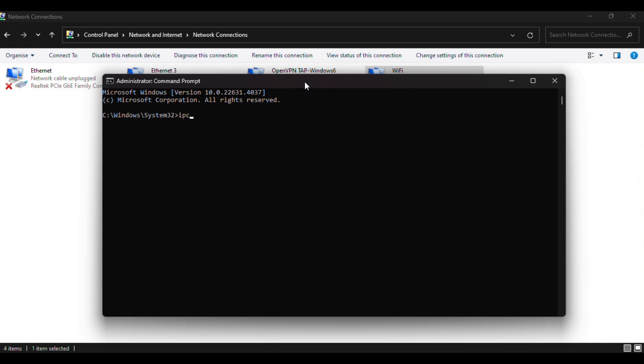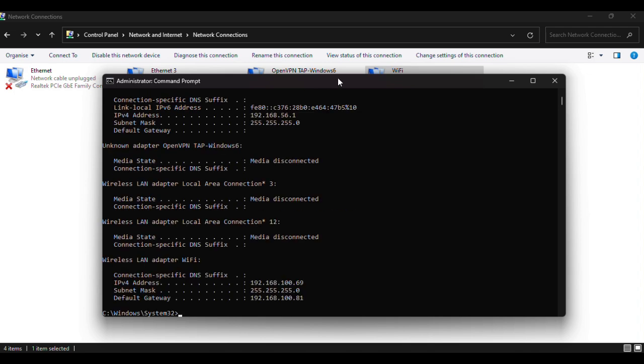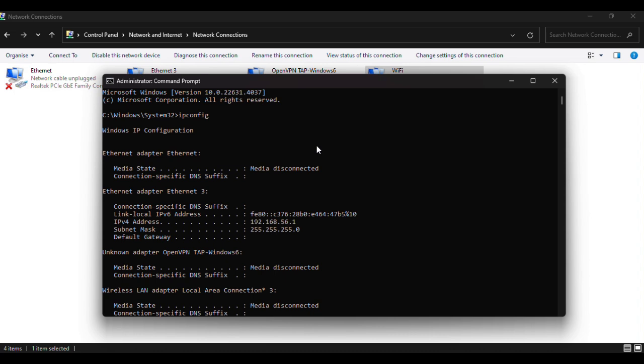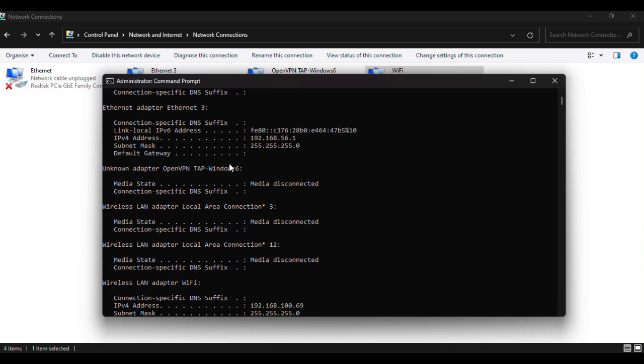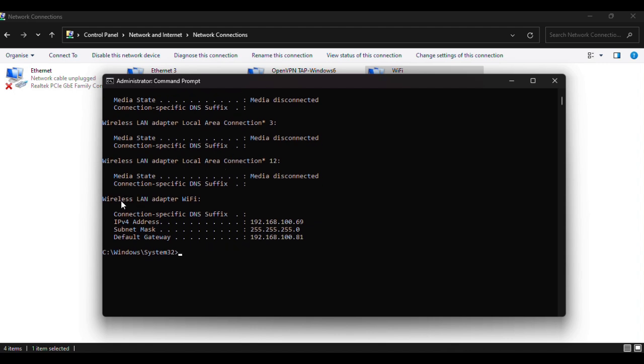So here now I can check my IP address to confirm if I'm still using .69. So let's do ipconfig, which is a command line on Windows. Here now it will bring out my network interfaces. These are my network interfaces, that's the one you saw earlier. This one is for the Wi-Fi. This is where I have my internet network configuration set up: IPv4 address is 69, subnet mask 255.255, and default gateway is 81. So here we can confirm that we are still using that IP address, which is 69.